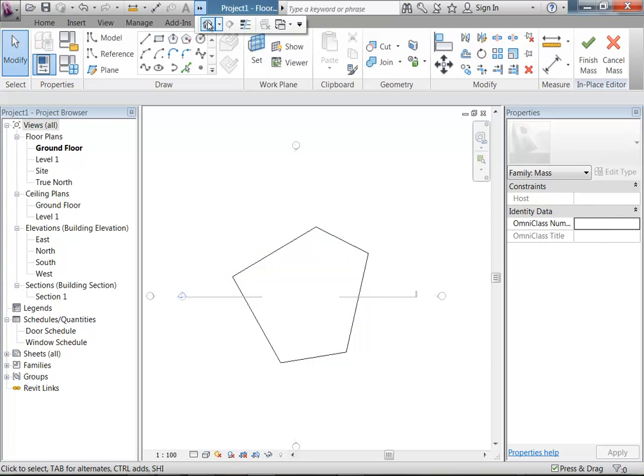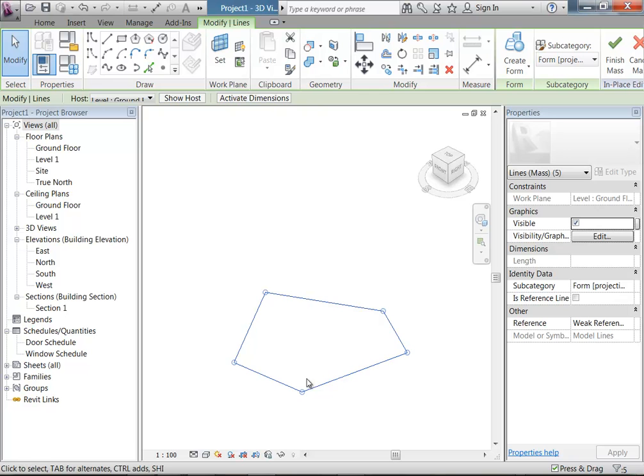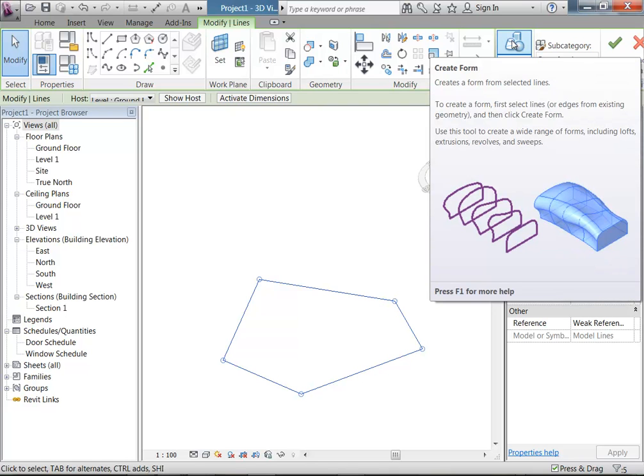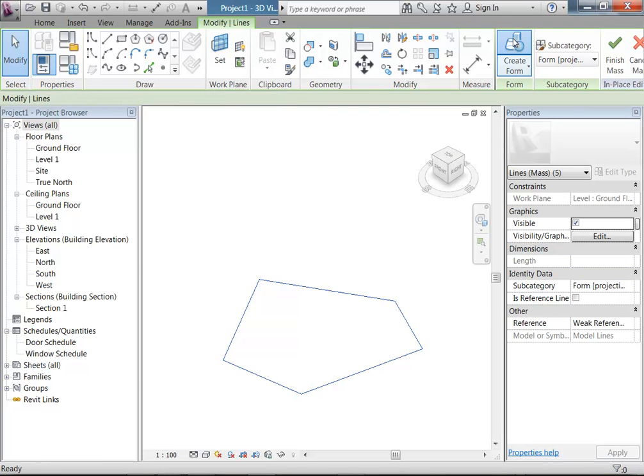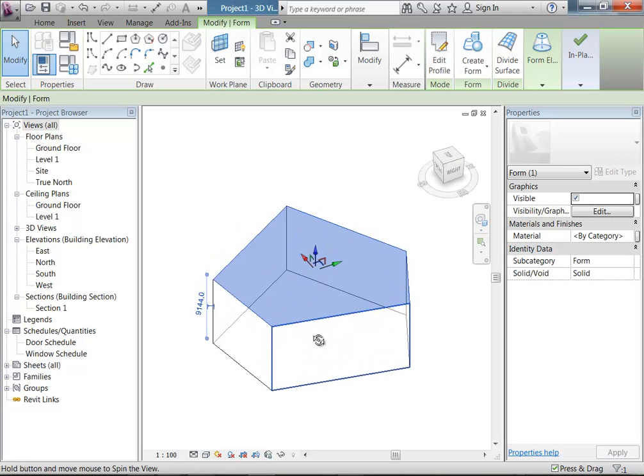So I've got a very basic shape there, and I'm going to now switch to a 3D view, just using the default 3D view. And you can see again that shape. Again, when it's selected, it comes up as one element, and then you'll see on the ribbon there, you've got this Create Form button. So that actually replaces all of those other tools I mentioned before, extrusion, sweep, blend. This covers all of those tools, and it can do a lot more as well. So I'm going to just click on the top part of that button, which will make a form for me, using the shape that I already had selected. And so it knows, because it was a flat shape, that I wanted an extrusion then. And there are different ways you can let it know you want the other options, revolve and everything else. So I'll give you some ideas about that later.